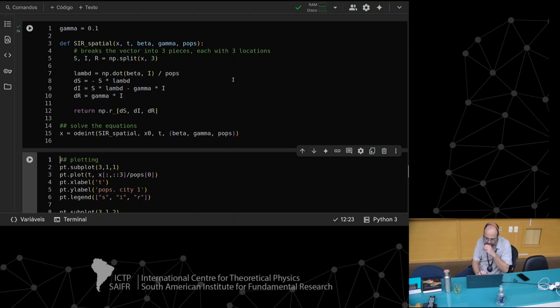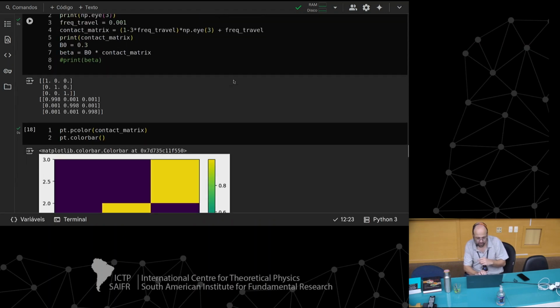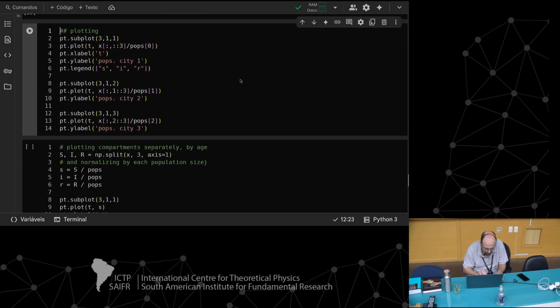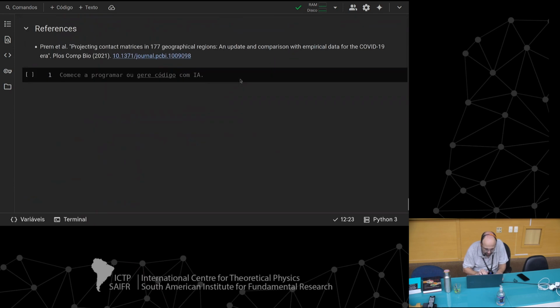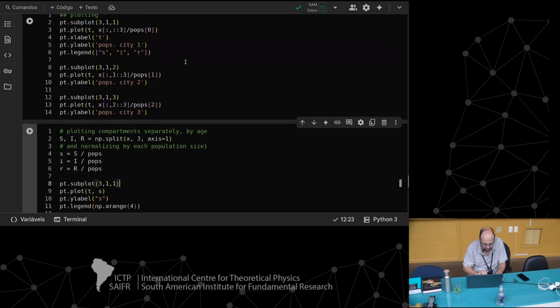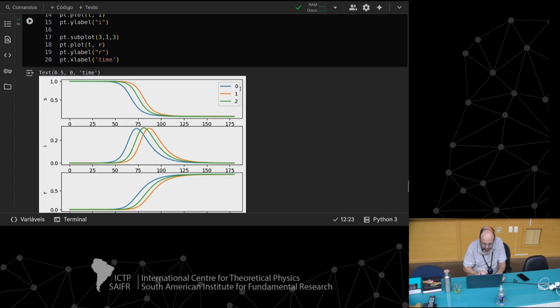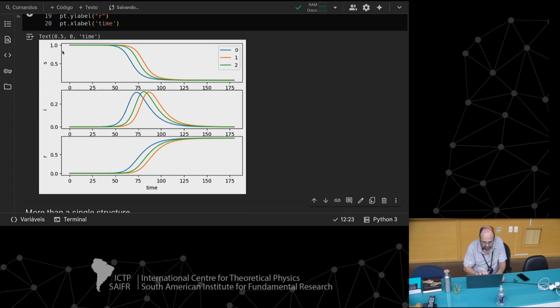Okay, now, you see, beforehand I was looking at a single population divided into age structures, okay? Now it makes sense to say, well, I actually want to look at each city, and not at susceptibles, yeah? Susceptibles from the 3 cities. You see what I mean? Yeah? So instead of splitting in the way I had before, I'm going to do something kind of funny, okay? So below here is the same code as I used for age structure. So it leads to this, right? So this is susceptibles in the first city, second, and third, okay? So it starts in the first city, and then the second, and then the third, right?